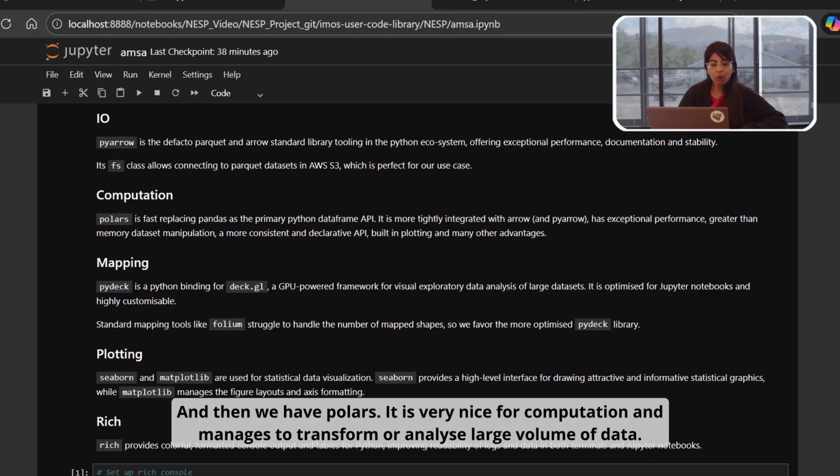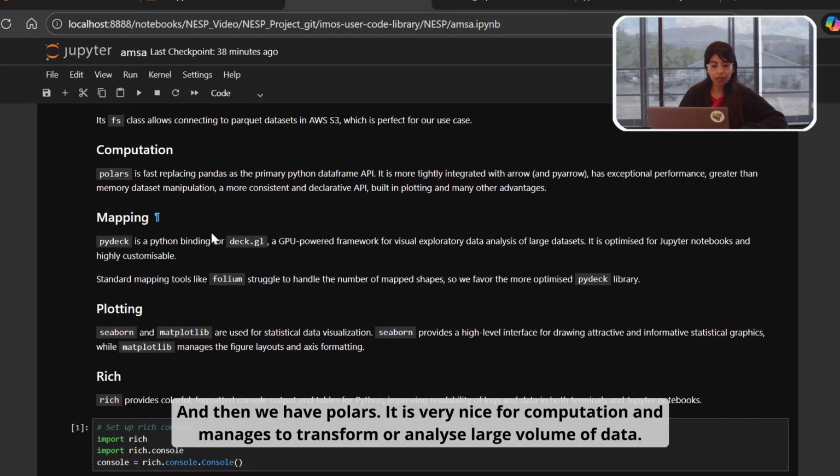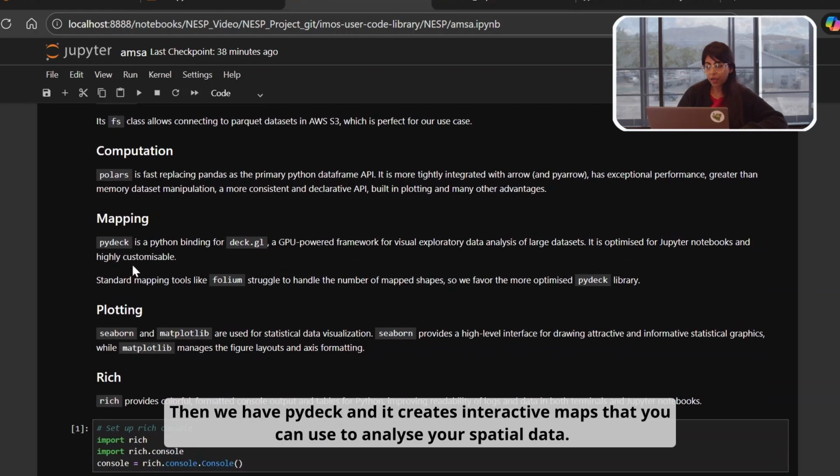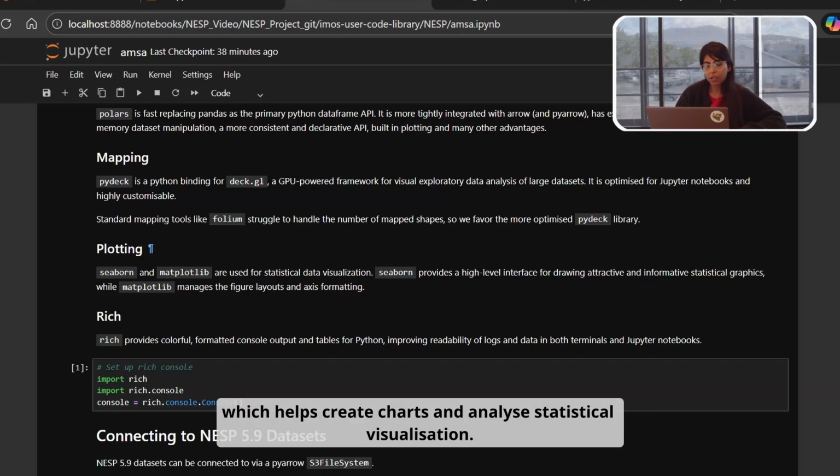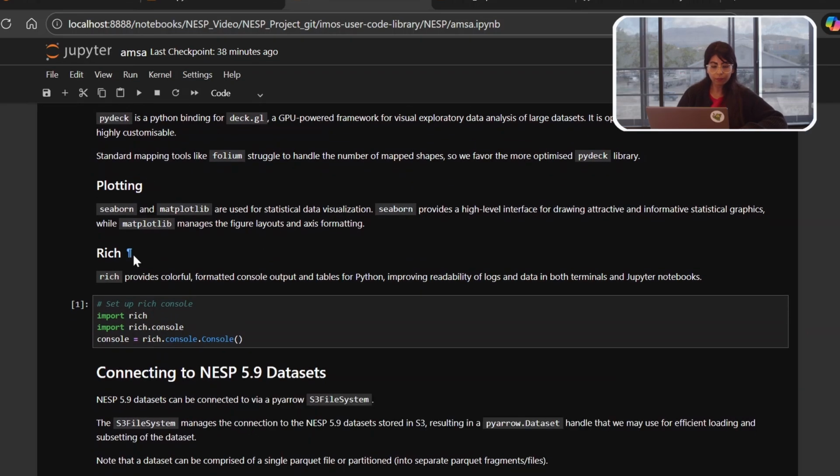Then we have Polars. It is very nice for computation and manages to transform or analyze large volumes of data. Then we have PyDeck, and it creates interactive maps that you can use to analyze your spatial data. Next, for plotting, we have Seaborn and Matplotlib, which help create charts and statistical visualizations.